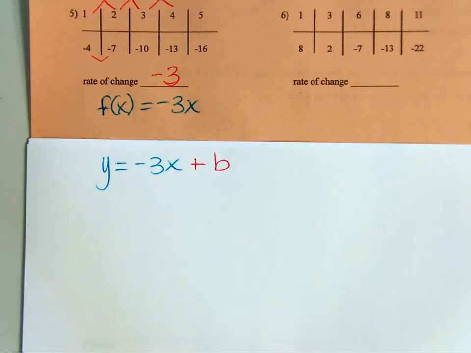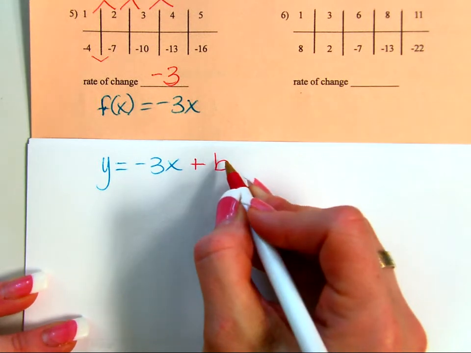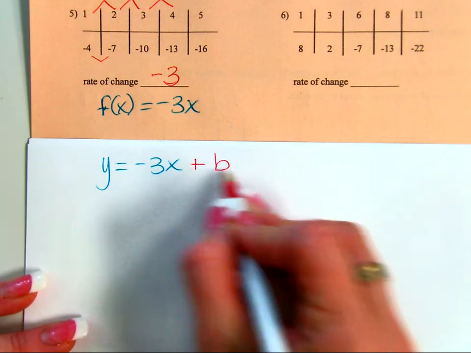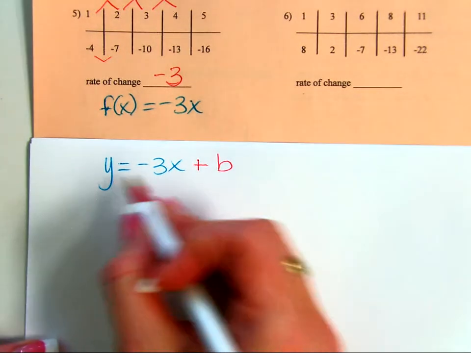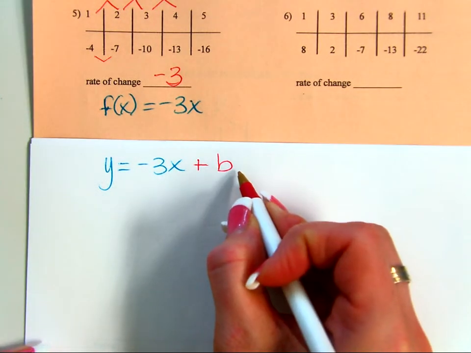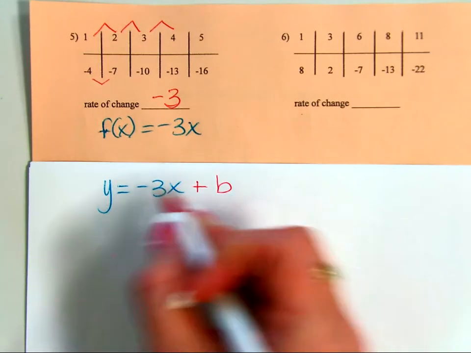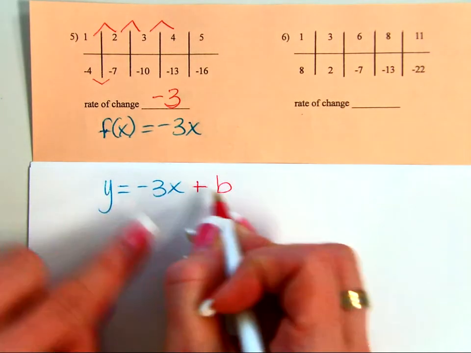So, I know this, but I don't know this. And when we don't know something in algebra, we use a variable to stand for it, right? So now, I'm going to solve for b, but right now I have 3 unknowns. If I know the values of 2 of them, couldn't I plug them in and solve for b?